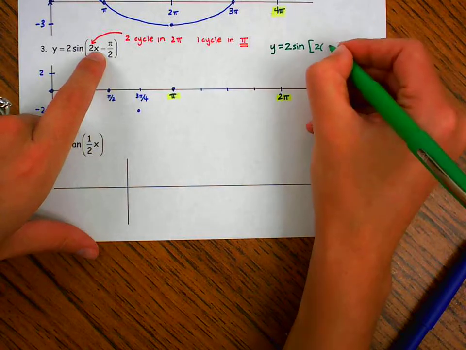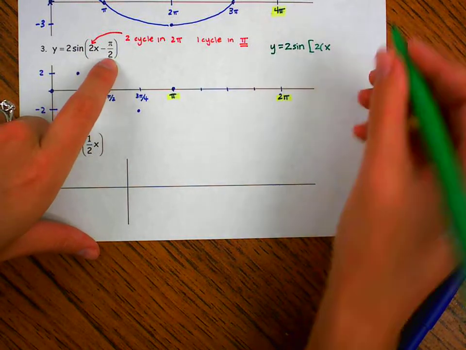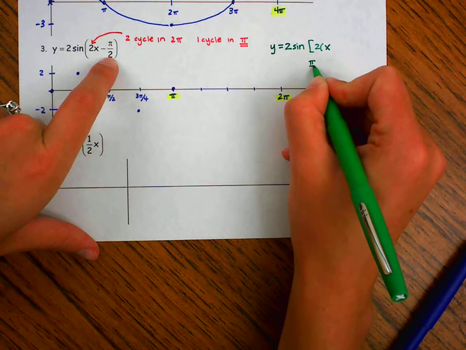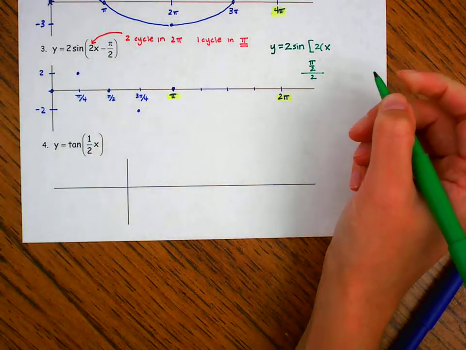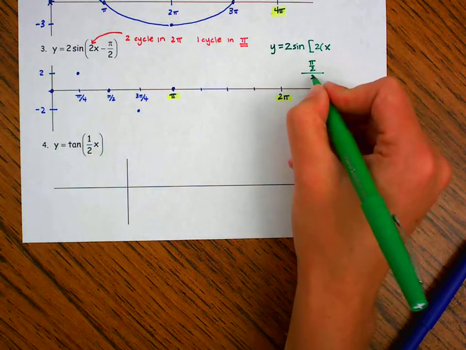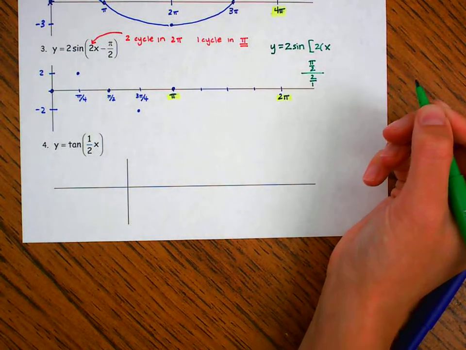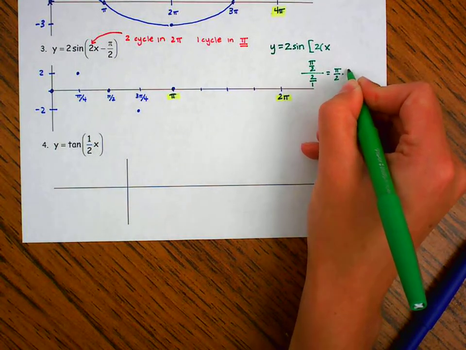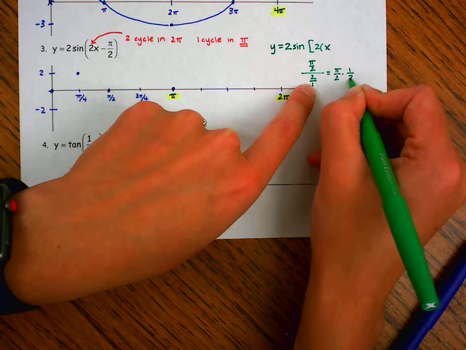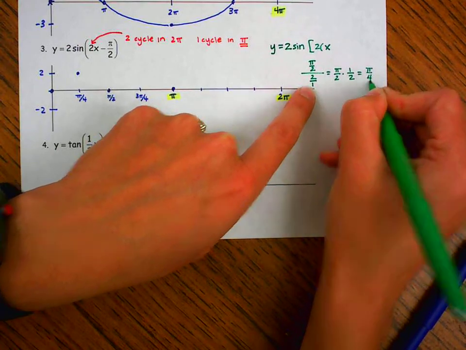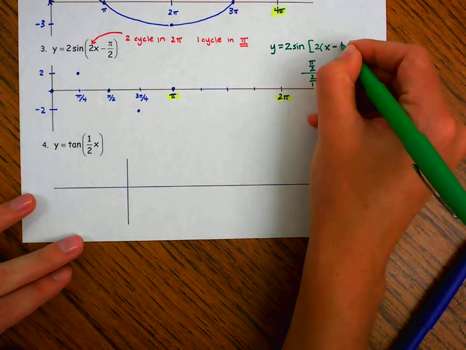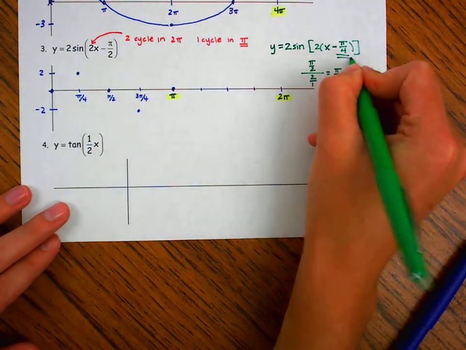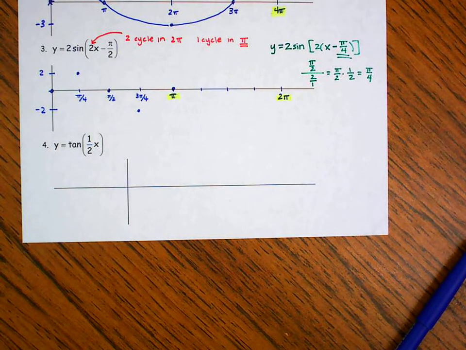I divide this by 2. I have x left. Well, let's think about what happens when I divide this by 2. So remember, I have a pi over 2, over 2. Well, if I'm dividing by 2, it's the same as dividing by 2 over 1. I'm just turning that into a fraction. Because remember, when I divide by a fraction, I can multiply by its reciprocal. I flip this upside down. So this is going to get me to pi over 4. This, after I've factored, is my phase shift.